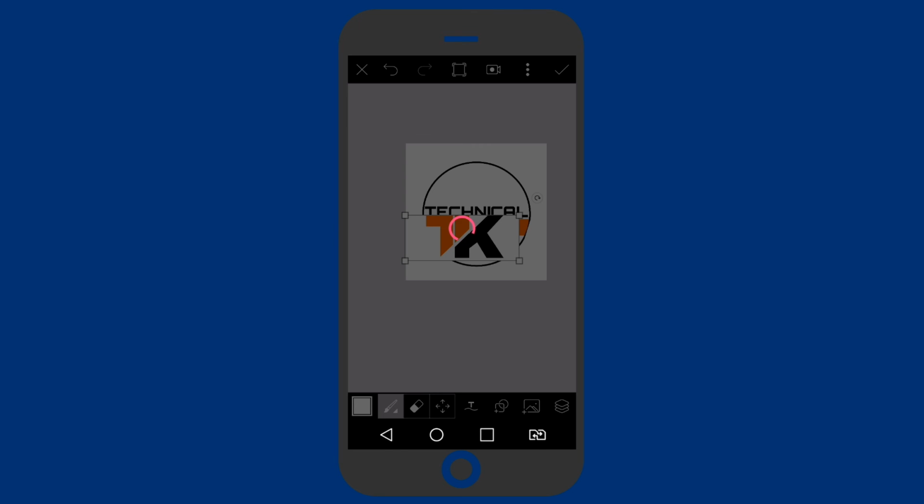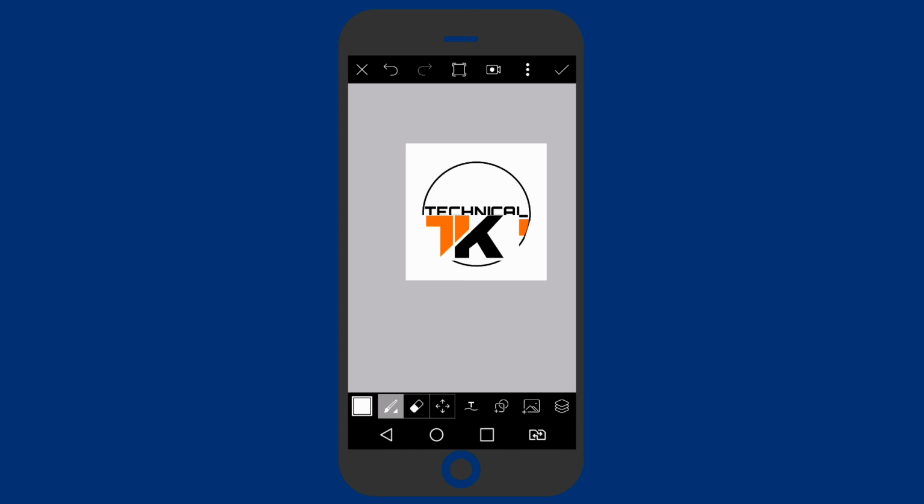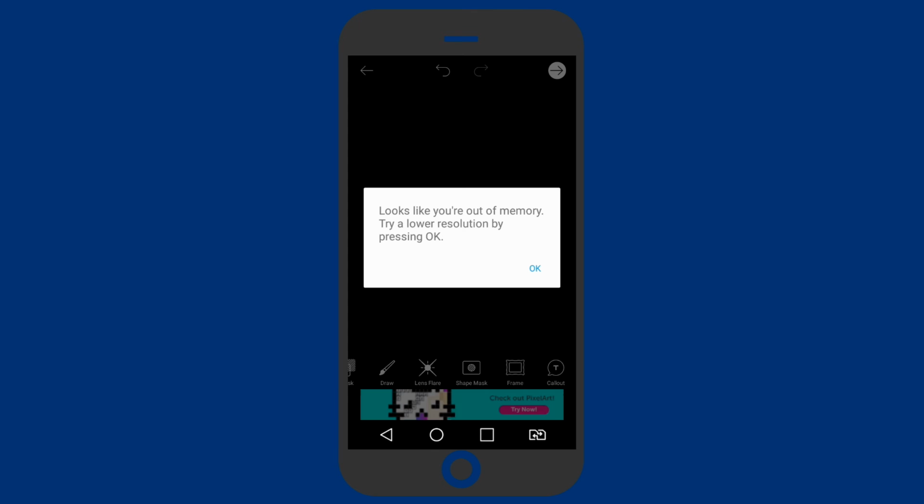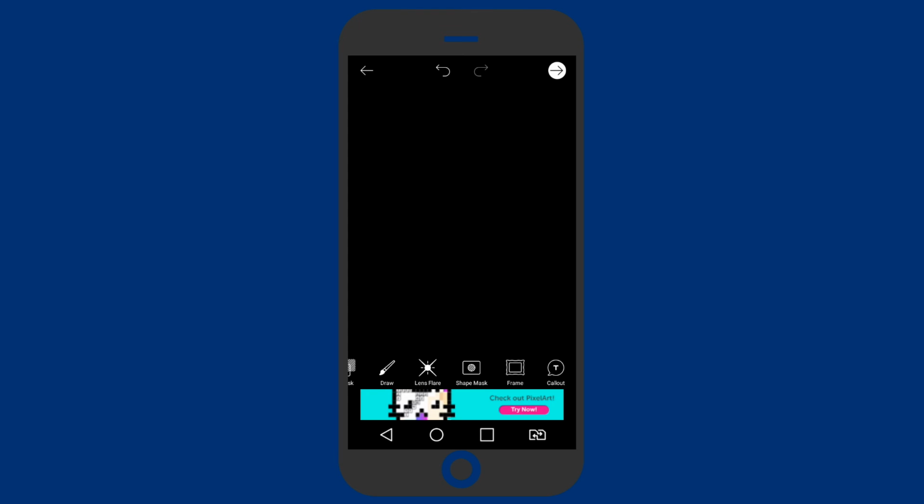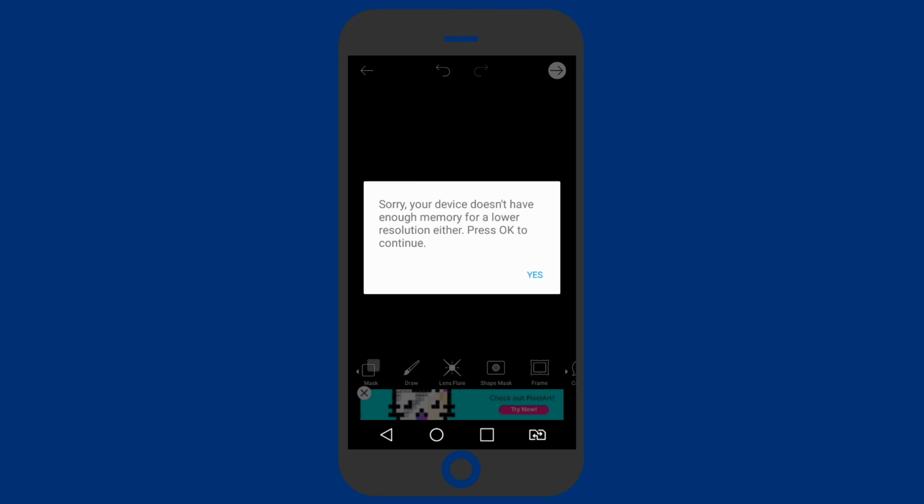Now arrange it to the side. Now write your particular name here, and your logo will be made.